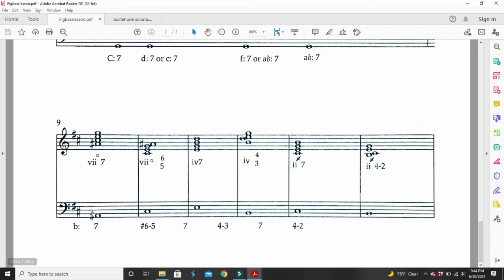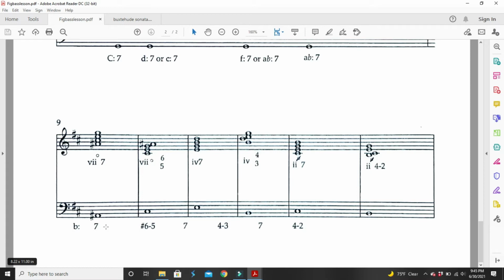But if it were to start on D, if the first chord were D, then it would be clearly in the key of D major, whereas if the first chord were on B, it would be B minor. So just as a heads up for the exercises on the worksheets that I've provided.